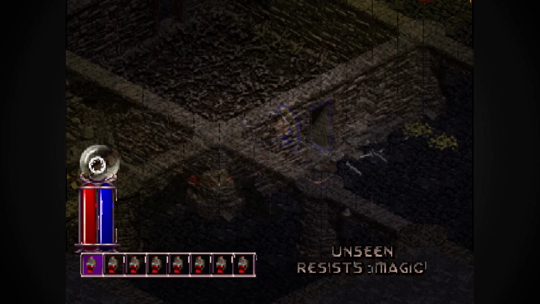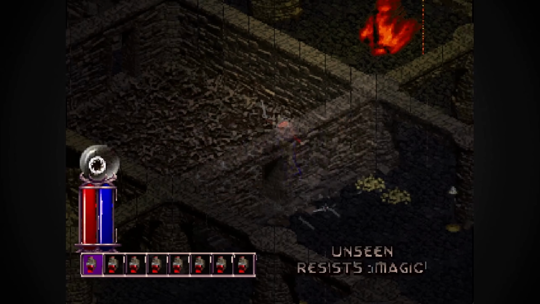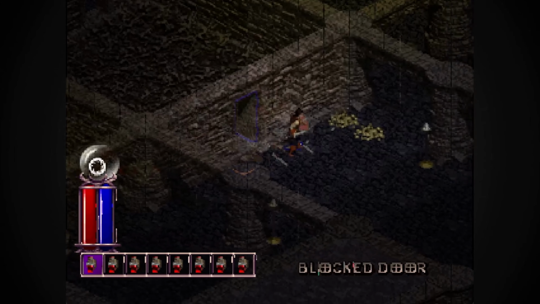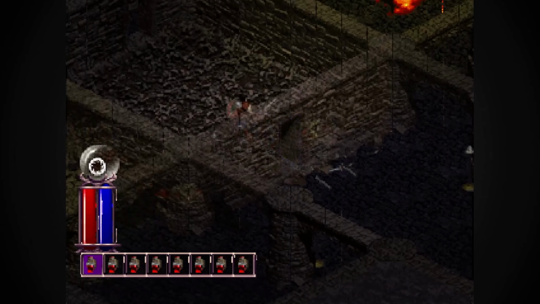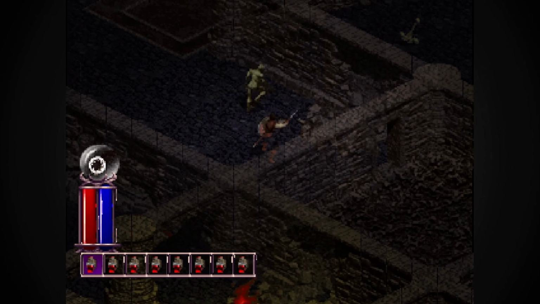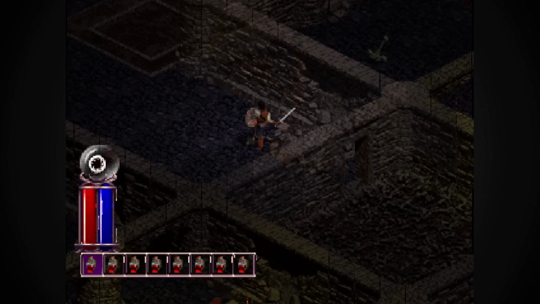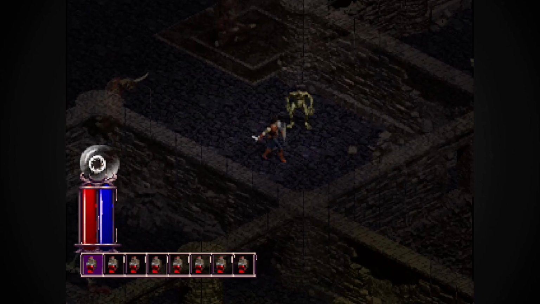Okay, put him away. And down he goes. So we have a short bow, a broadsword, and more gold. I don't need either of those items. I need to get these horned demons out of here.